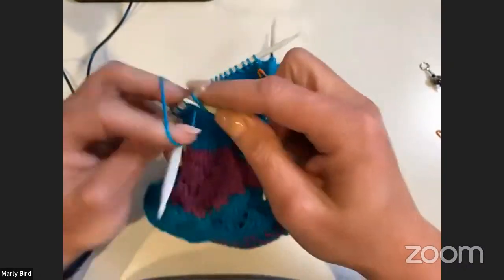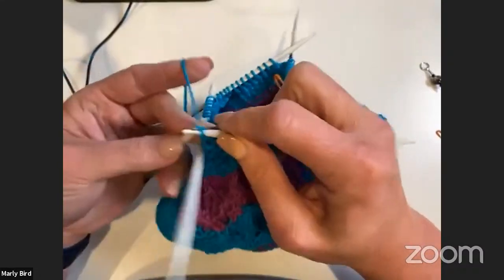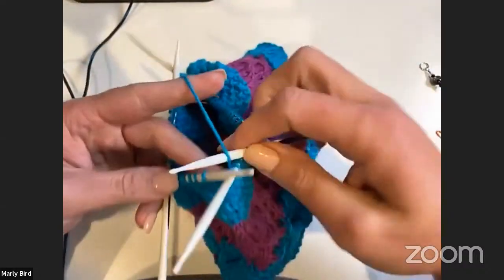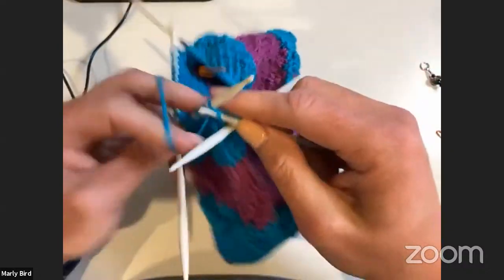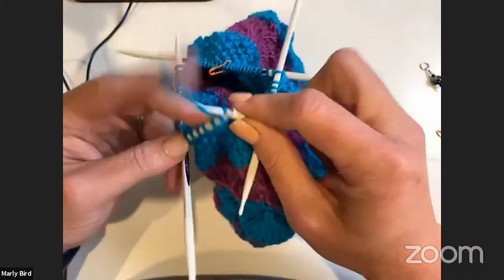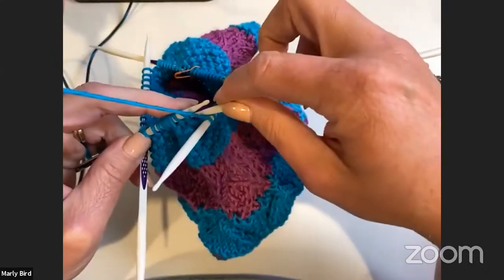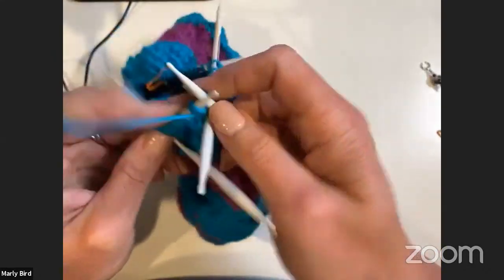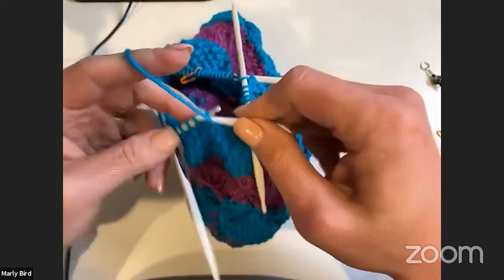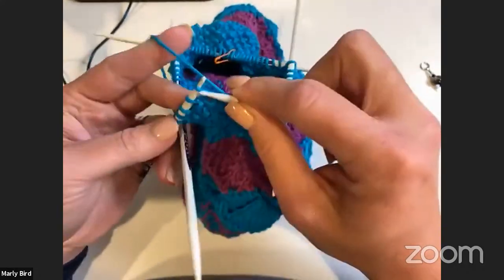I can't go in and actually look at the post the way it is because Catherine is in it right now. So I'm just going by my Google Doc of what I wrote out, but I've already changed numbers on it. So I feel like I'm all over the place. So I'm just going to go by what I see on my hat. And this is where I should actually be doing a decrease here, if that makes sense to you guys. So just getting rid of the stitches like I'm supposed to, to get the crown of the hat down to where I need it to be. I'm just going.